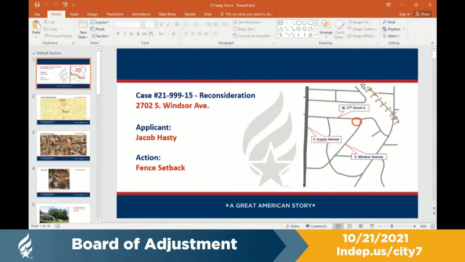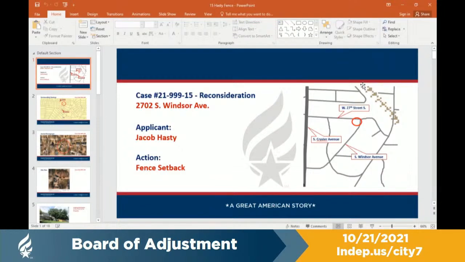Since then, Mr. Hasty has modified the fence somewhat, as you can see from the slides here in just a minute. Previously, the application was that he had placed a solid privacy 6-foot fence in a portion of the front yard, and that's what the board voted down.